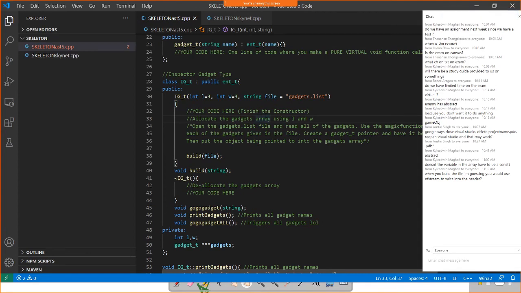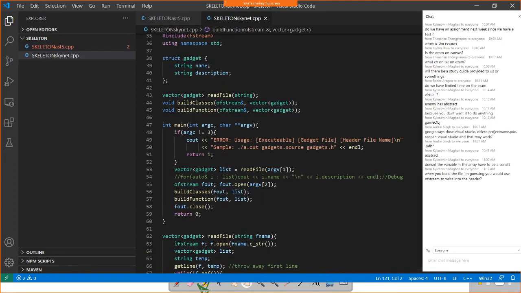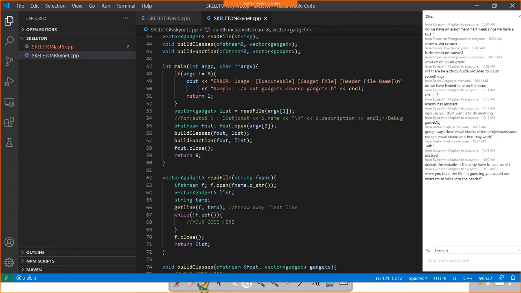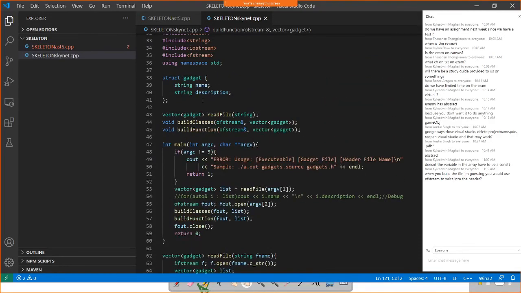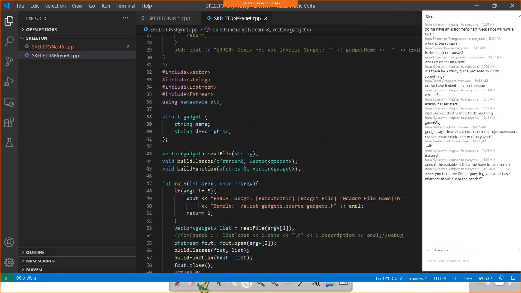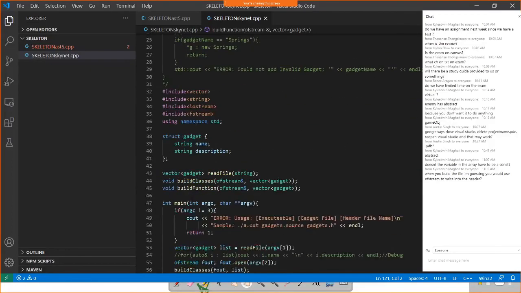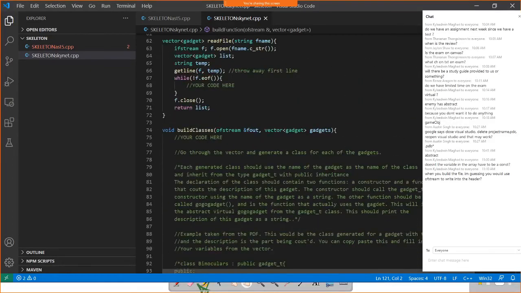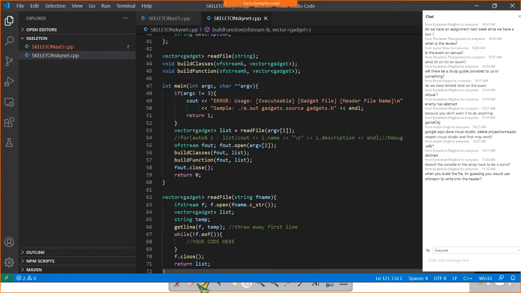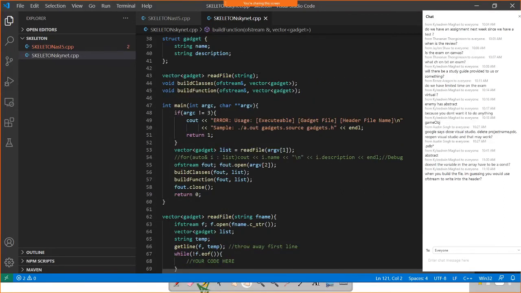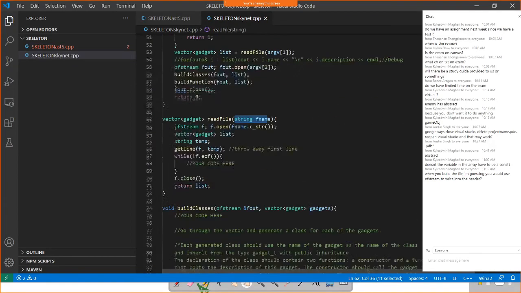When you build a file, I'm guessing you would use ofstream to write into the header. Yeah, so in the constructor there should be one. Where is it? You're right, there should be one somewhere. Vector Gadget. Does he have a... Ah, yes. You pass it here.